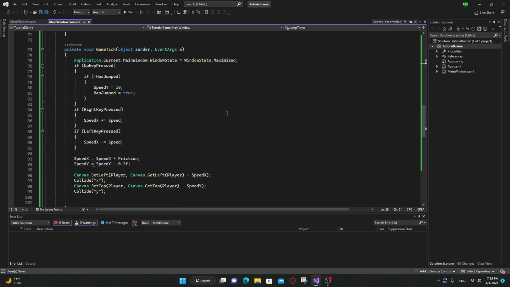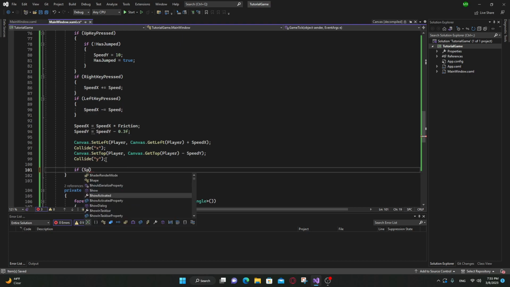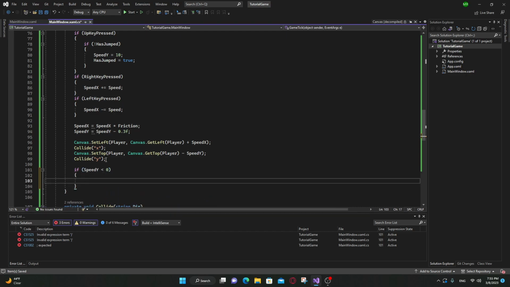So scroll back down to your collision section, where you're defining collision after your movement. And now we're going to say if speed Y is less than 0, then that means we're falling, which is not good.